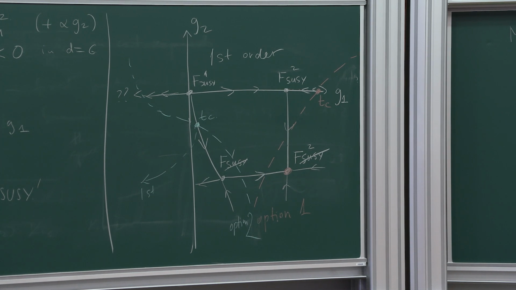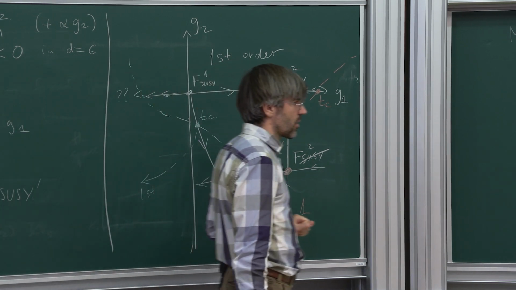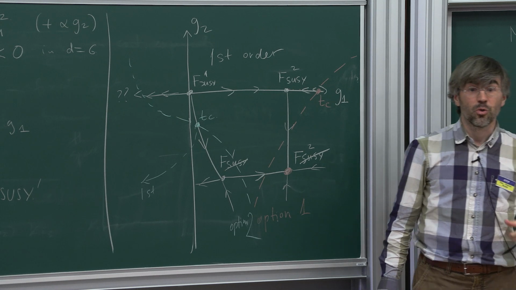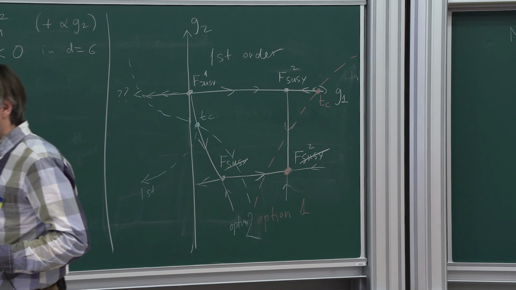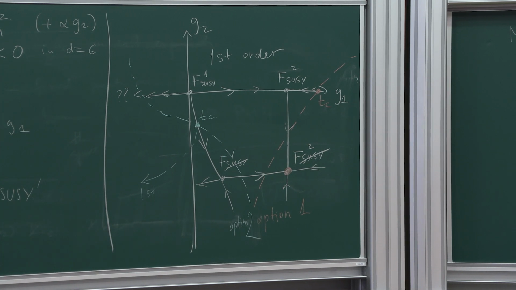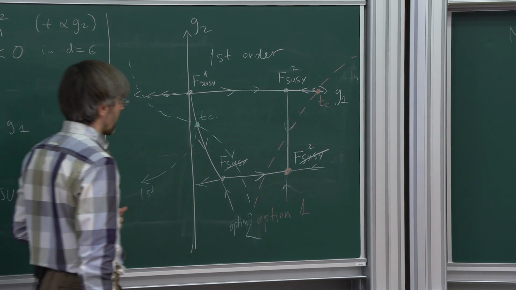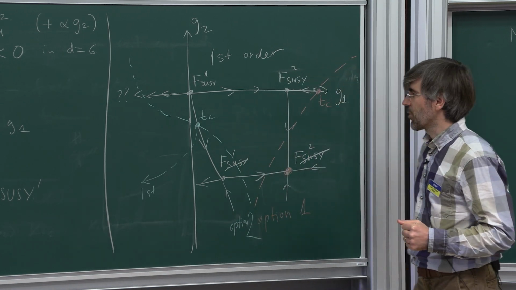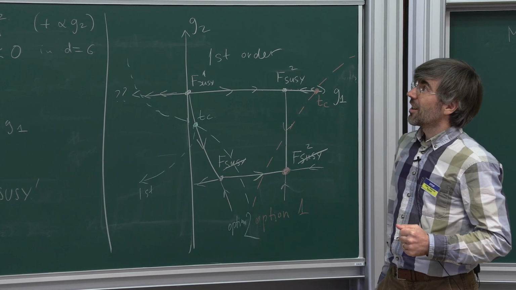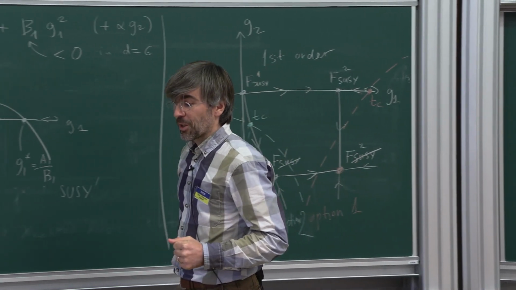And they have reasons to believe that this previously unexplored region of parameter space has a chance to house new fixed points. So they are working on this, and as far as I know, they do not yet have information whether this new fixed point is supersymmetric or non-supersymmetric. So I'm looking forward to the results of this numerical study, which can shed further light on this ongoing puzzle of the random field Ising model.